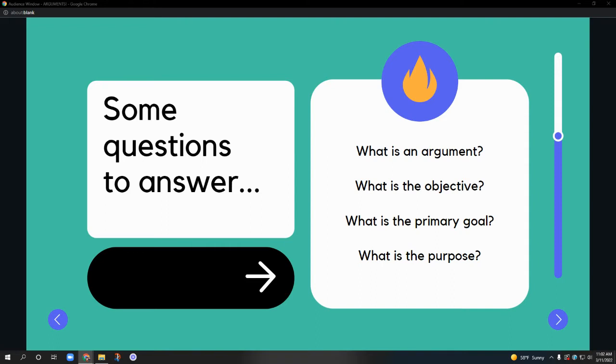And then last but not least is, what is the purpose? Gotta have a purpose, right? Your purpose is to explore two or more sides of a controversial topic and then argue fairly and reasonably for one side over the others. Always remember that arguments are neither right or wrong, black or white. There's not that kind of binary in argumentative topics. There's always a spectrum of how the argument works in the argument that you're going to make.